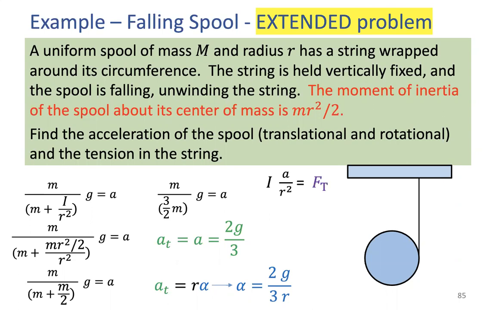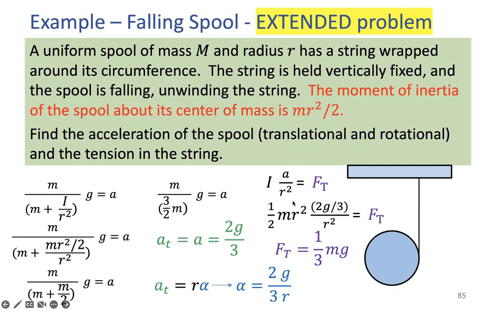Find how big is the tension. You substitute for the moment of inertia. You already found the A, the tangential acceleration. You have a final version, the force of tension. I'm just substituting for the moment of inertia and for the acceleration A from here. You will get 1/3 M times G, that is the force of tension.